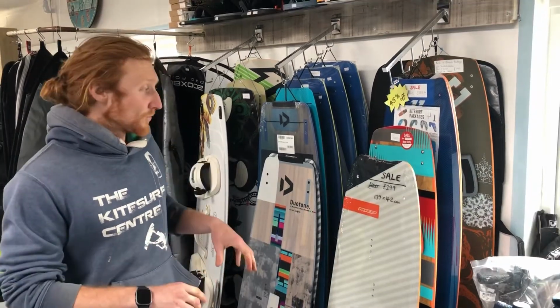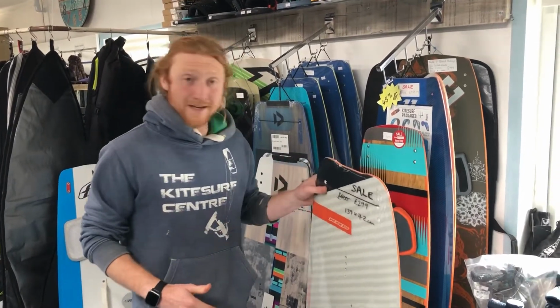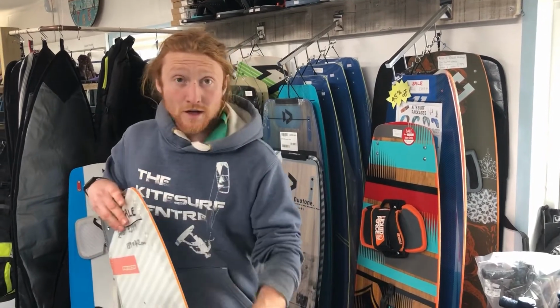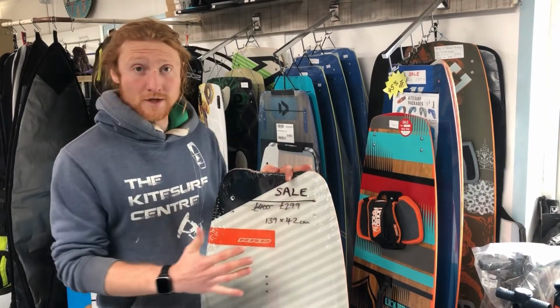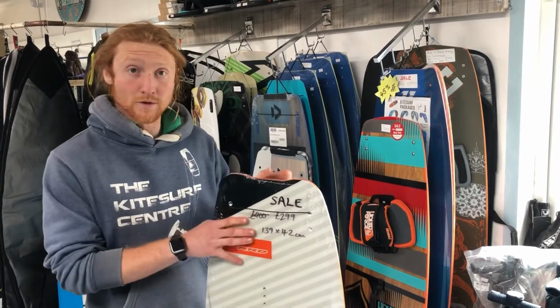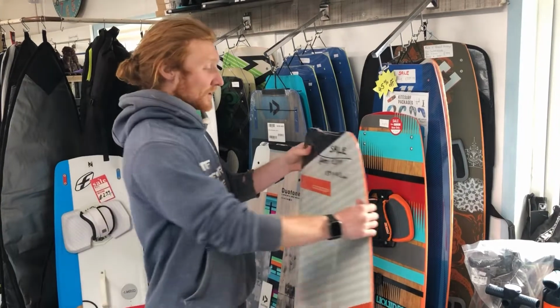But in terms of which board's going to be best for what type of rider, a beginner or intermediate rider is going to be looking for something a little bit more like this, which is flat concave, a slightly squarish shape, with a little bit of curve to it, so you are still going to be able to turn, but it's still a good amount of surface area for the length of the board, with a fairly standard single concave base design.